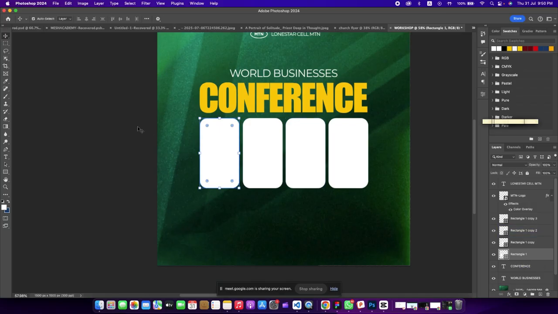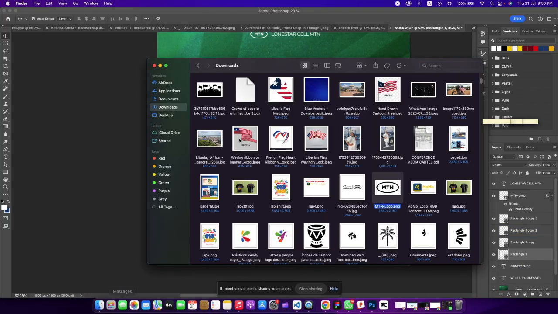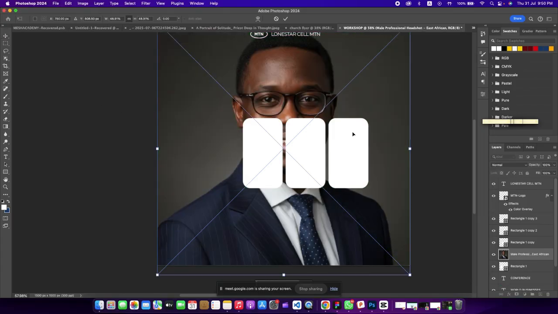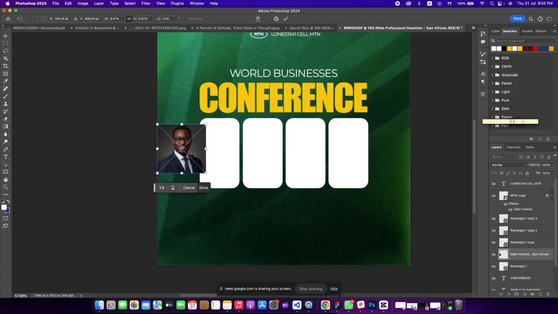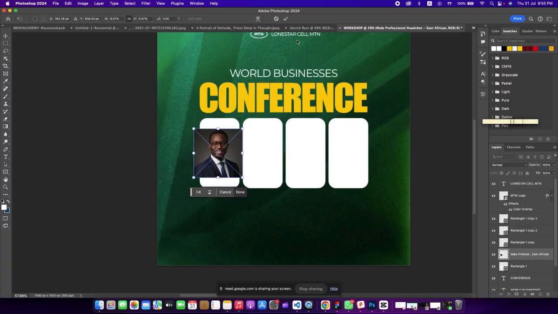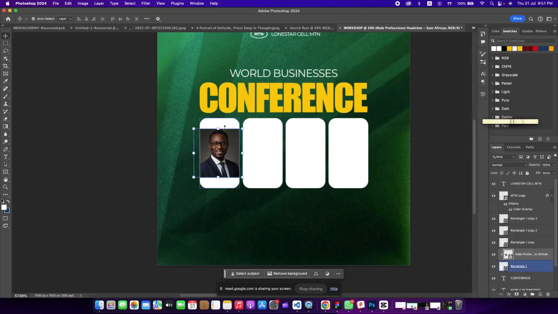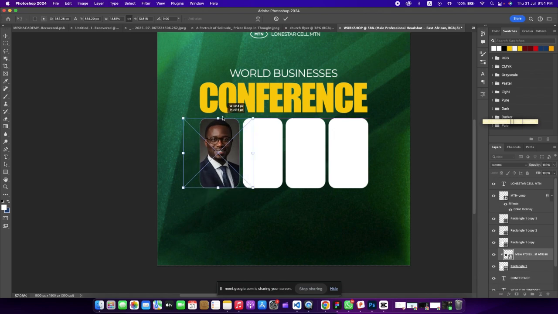I select the first rectangle, this is it, and I come to the file manager, select this image, place it on top, do adjustment, and I can now say okay, clip mask by right clicking and coming to create clipping mask down here, and I can do the final adjustment inside to something like this.